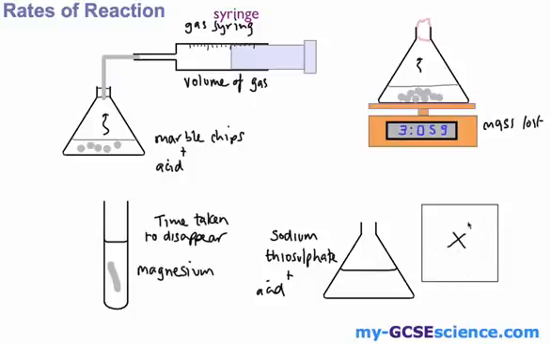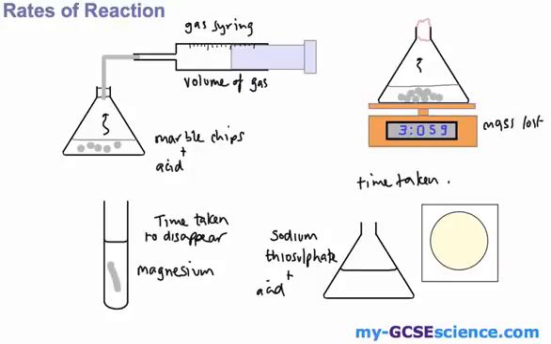So you'd probably get something like this. Here you're looking from above, you can see the cross on the tile, and after a few seconds the reaction occurs and the cross disappears, and you can measure the time taken for the cross to disappear. That's a measure of the product formed. Okay, so these are common examples of how you might measure chemical reactions and the kinds of ones you might come across.